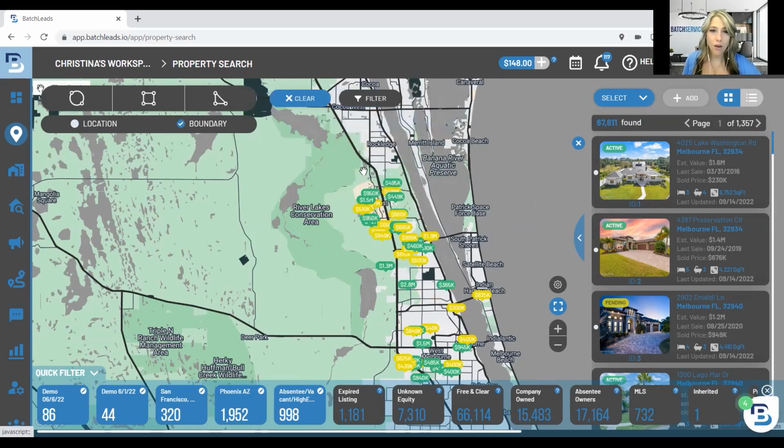Perfect. All right, so I'm going to use the boundary tool. Real quick, you can use the circle or the square, but they just kind of expand and close, and they're not 100% customizable. So I like to use this triangle because I can make a cool little shape that actually just follows this little area. Make sure we don't get next to any gators or anything out there.